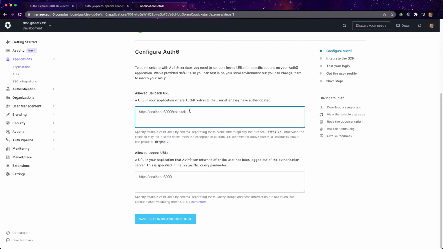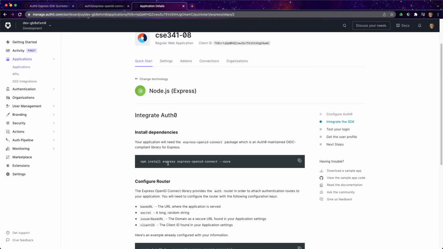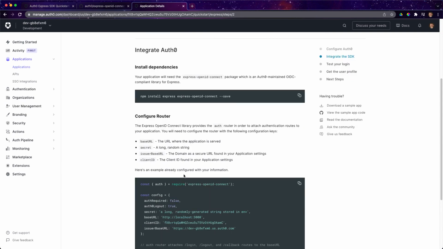We're going to ignore that for now, because we're just going to do this class activity locally, but changing that would just be swapping out this URL for our regular one, kind of like we do with our Swagger documentation. So that looks good. I'm going to hit save settings and continue. So, install dependencies, we did that. We also did .env, which is good because we don't want this stuff just stored anywhere.